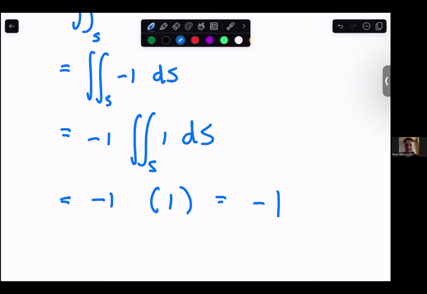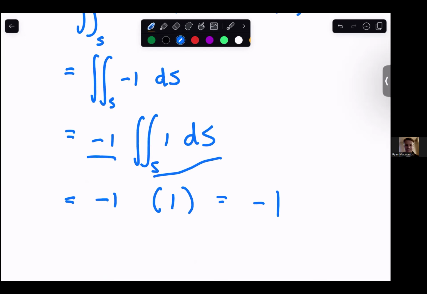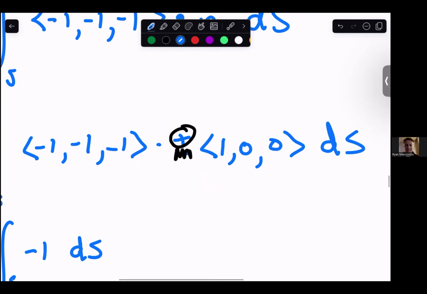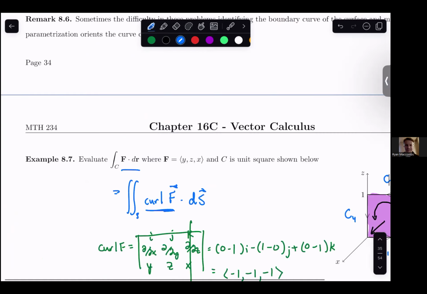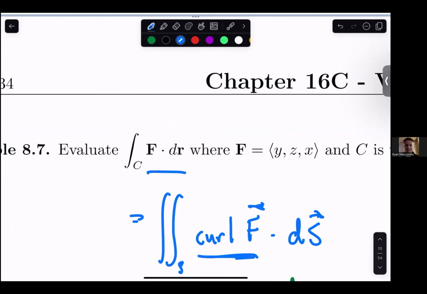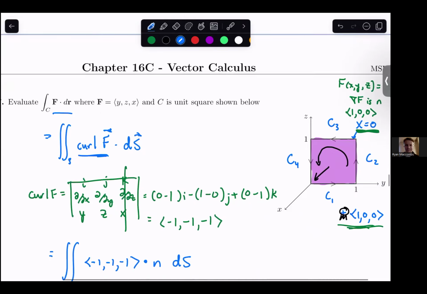Again, it's not saying that the surface area is -1. The surface area is 1, but then we need to multiply it by the constant that we got from evaluating our dot product. So the overall answer is -1 for this problem. Remember, these are the same line integrals that we did back in 16.2, stuff that we did for our midterm exam. When we first calculated these line integrals in 16.2, we talked about whether the vector field is helping or hurting. The fact that we have a negative answer here means that our vector field was hurting. It doesn't really want particles to go around in this direction.